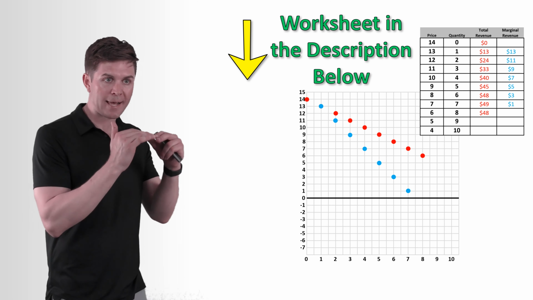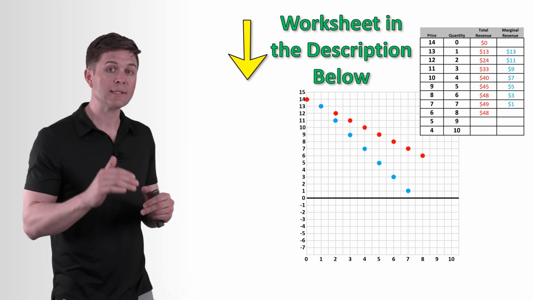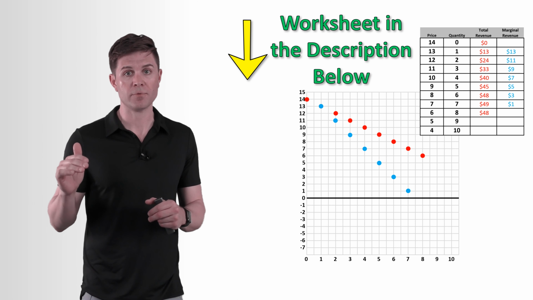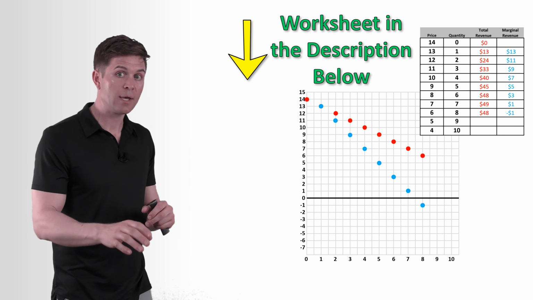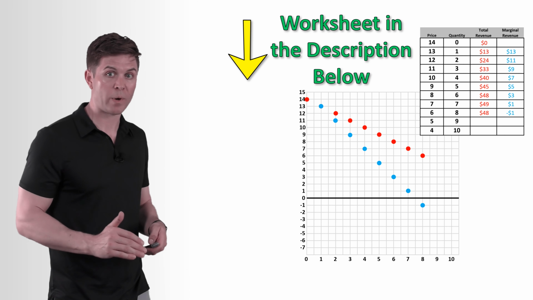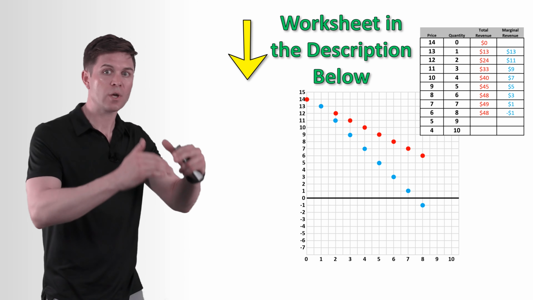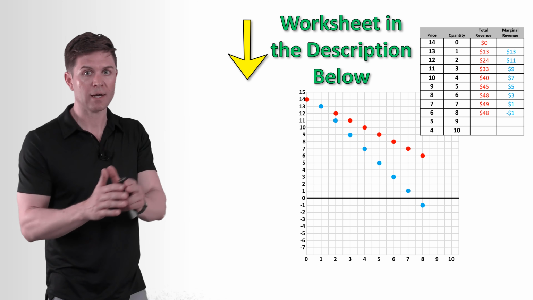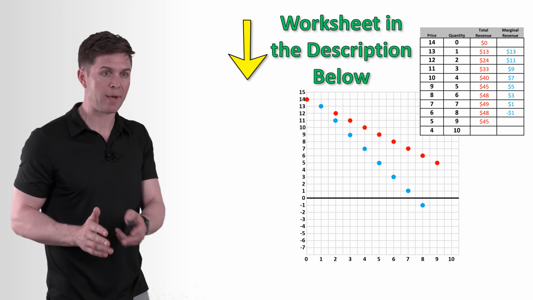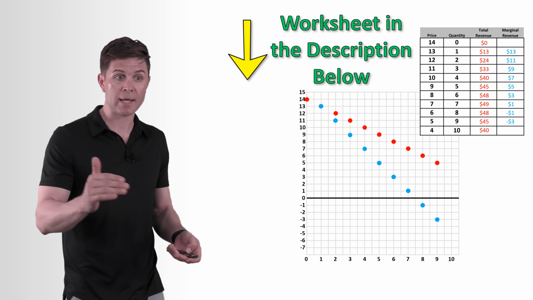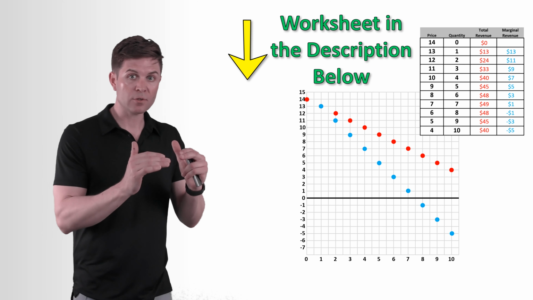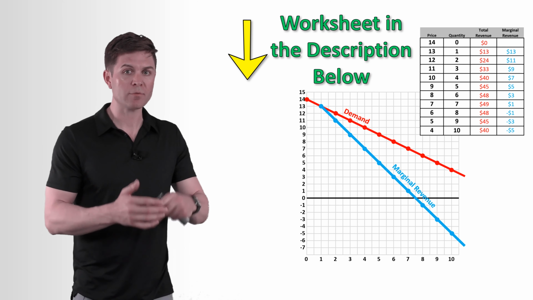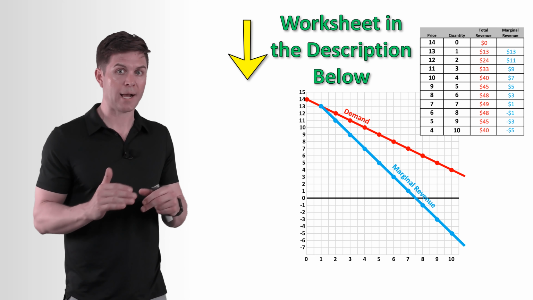Now, as we drop down to $6, we are hitting the inelastic portion of the demand curve because our marginal revenue is negative, meaning my total revenue actually went down. Price decrease, total revenue went down, we've encountered the inelastic portion of the demand curve. And this is going to continue on throughout the rest of the demand curve. So keep in mind, these are the reasons why demand and marginal revenue are separate curves for the monopoly market structure.